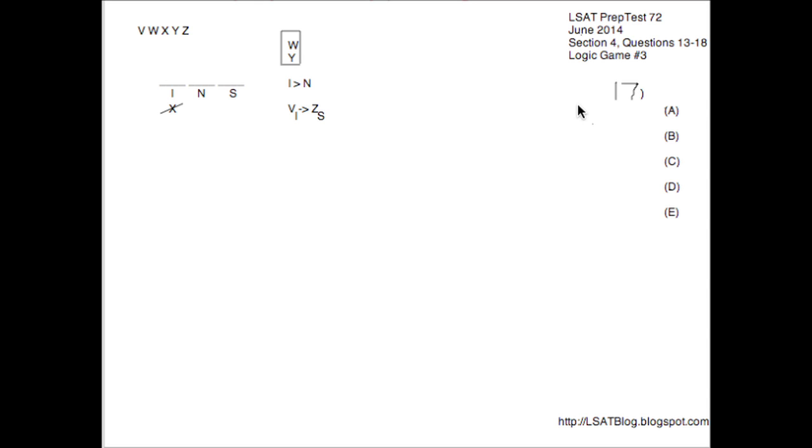Next, number 17. How many of them could go on Norway at some point? Well, we know back from number 15 that we can't have W and Y there. So right away that gets rid of 2 out of the 5, leaving us with V, X, and Z. And there's no particular reason to believe that we couldn't have any one of those there at some point. Obviously we can't have too many.